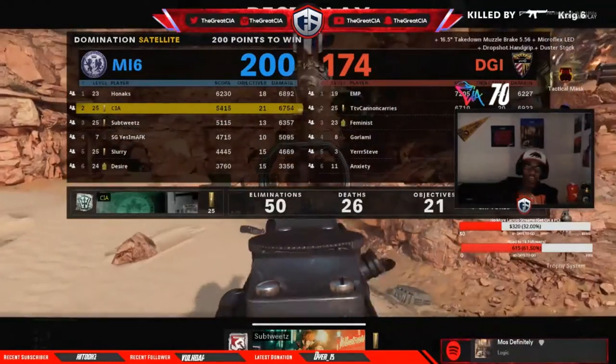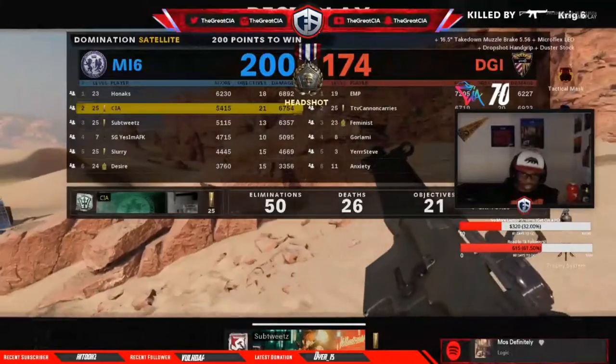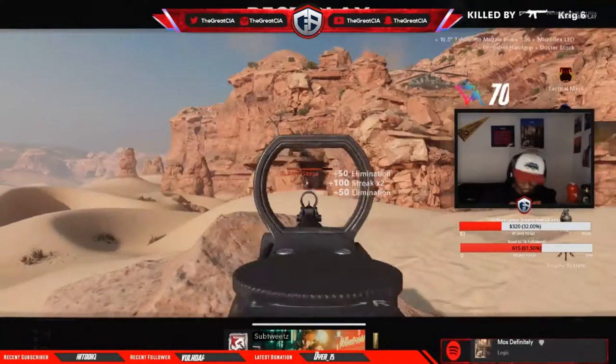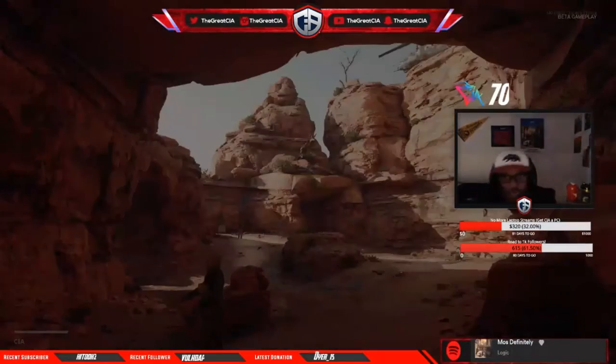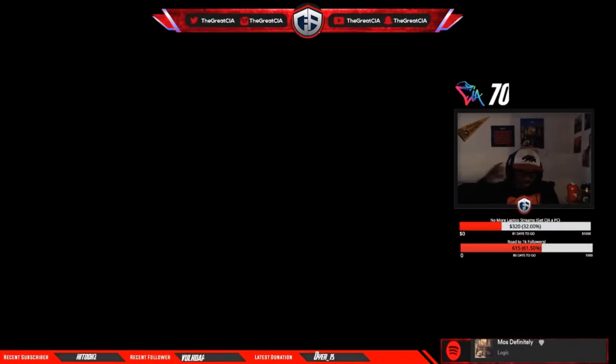Let's go. Phase up. Phase yay. 50 Elim game. Let's go. Second one on Cold War. Second map with the 50 Elim game. Let's go. Phase up. Phase yay. Run it up.